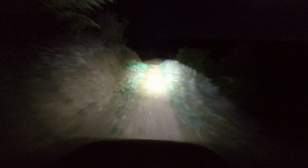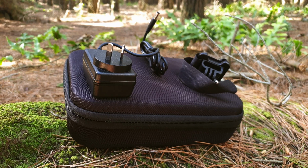Are these decent lights, Marty? Are they going to do what a rider needs? The Boss Light, I've been running that on my head for well over a year now. Since then, I've not had anything come close to the kind of light output that comes out. What you get in the packet, there's nothing that comes close to it at that price point on the market. I too found they were ideal. As long as I did the basics of making sure it was charged and making sure it was on in the right position, then that was fine. They are a really, really good light.